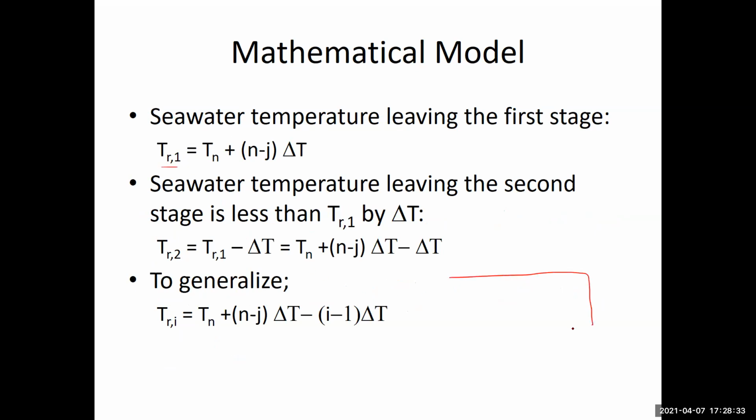This is basically the temperature of the water which is flowing inside these tube bundles from stage to stage. Then we can get it at any time. Of course, this is TR1, which is right here, but we can get TR at any one of these locations, leaving any stage and entering any stage. So that's something that we could generalize and get an expression for, based on the assumptions that we have made in the heat balance equation that led to the fact that delta T and delta TR are the same.